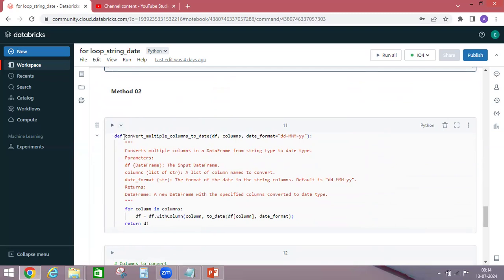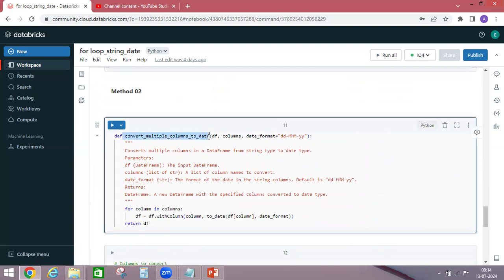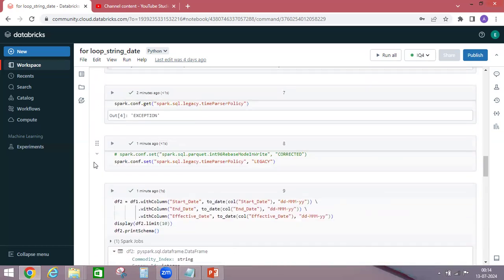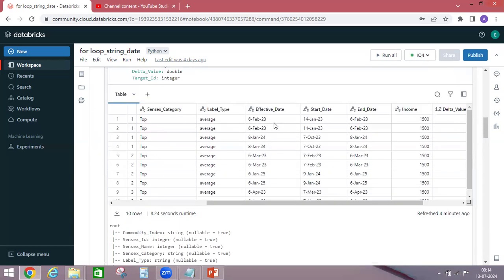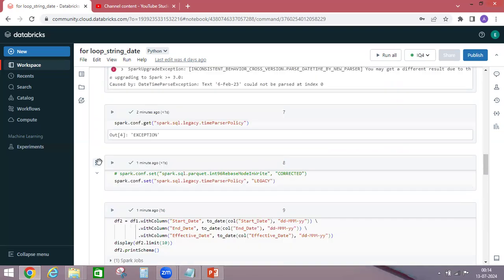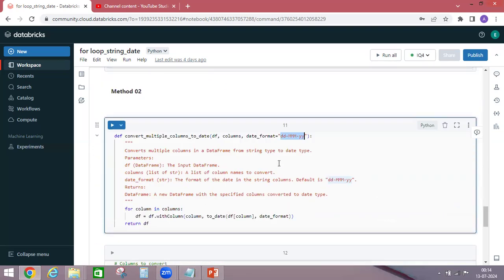I gave the def function the name convert_multiple_columns_to_date, and inside that I gave df, columns and date_format. This date_format is equal to our input format. Our input format is date, February in 3 letters, and year in 2 letters. That's why I gave dd, 3 M's and 2 y's.